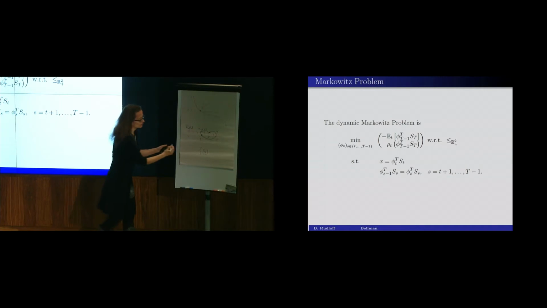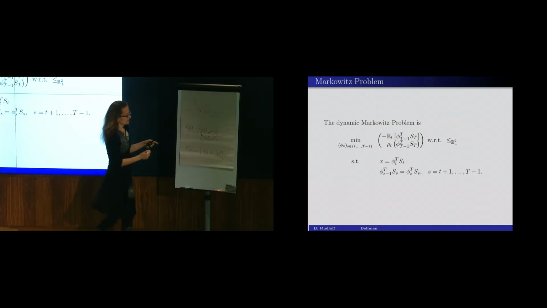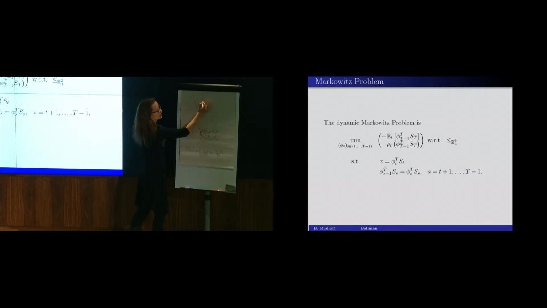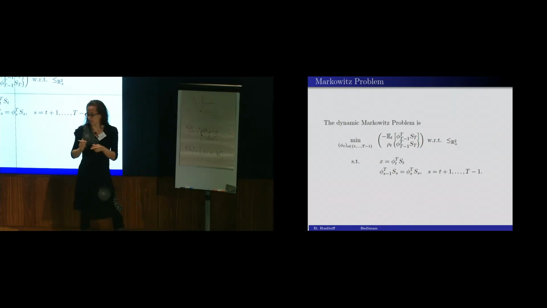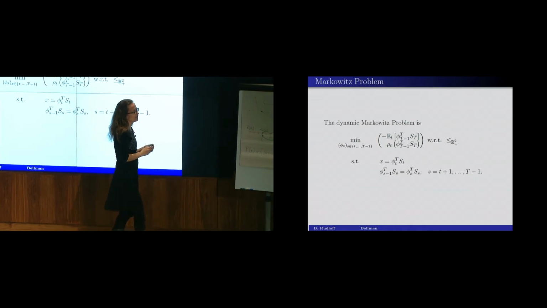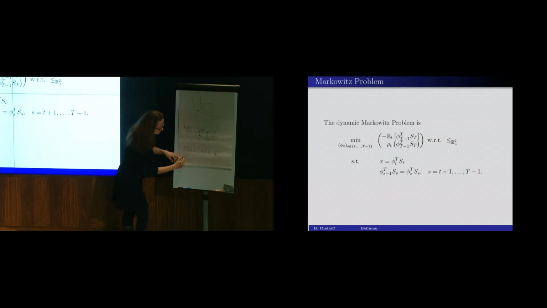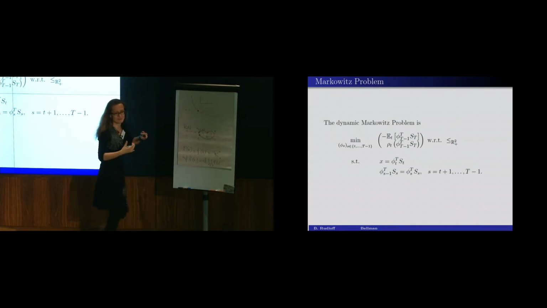You can turn it into a set-valued function by just adding your ordering cone to it. So let's say we are in R2 and our ordering cone is R2 plus. I can turn it into a set-valued function that is, instead of the point, I take the point plus a cone. And then there's a theory about how to optimize set-valued functions, which tells me that the infimum, or the minimization of a set-valued function, so if I take now, let's say, the infimum over some set-valued function, there's a theory that tells me that this is a closure of the union of all the points that are feasible. So there is a well-defined minimum in the set-valued case.